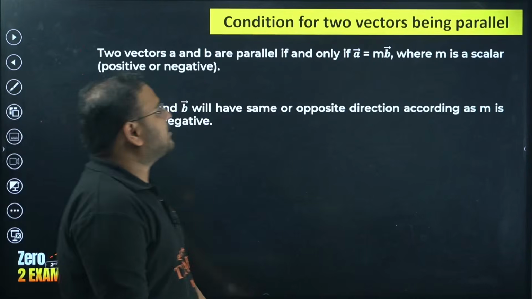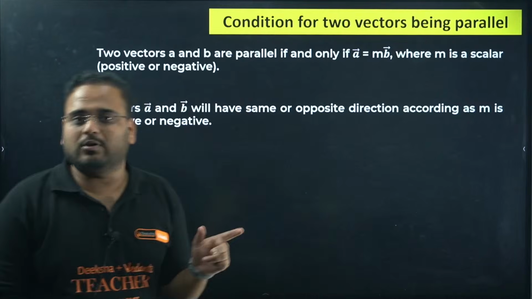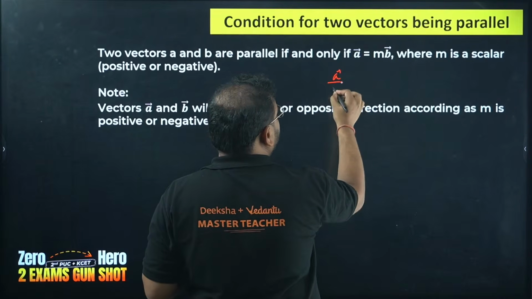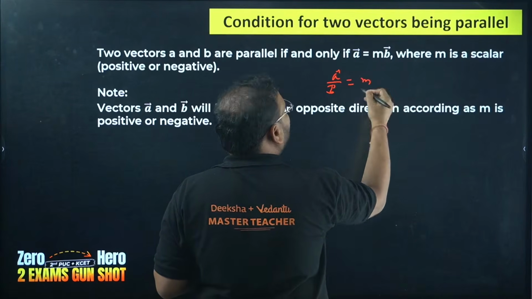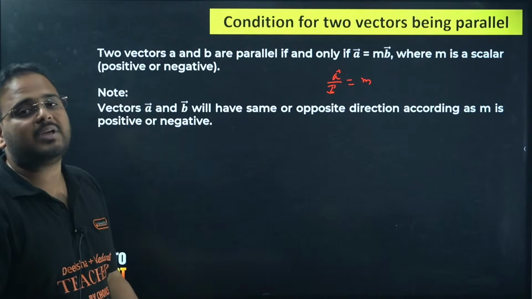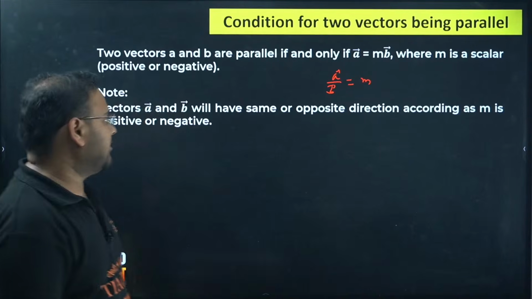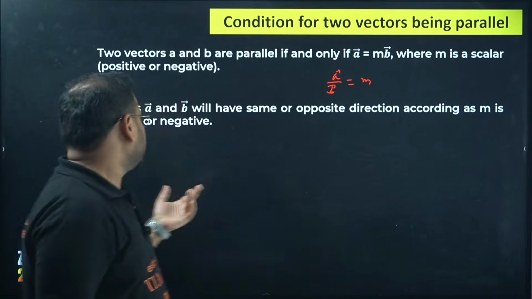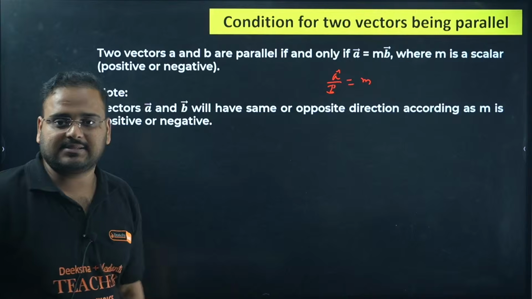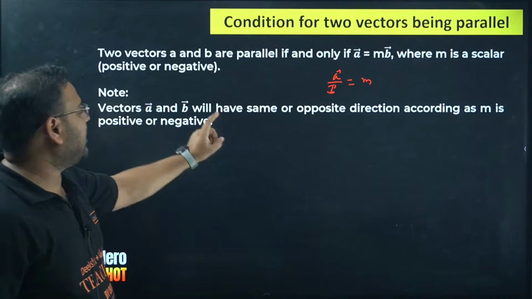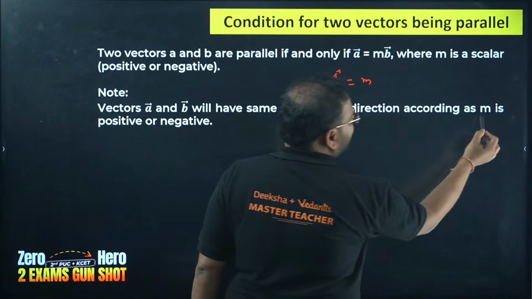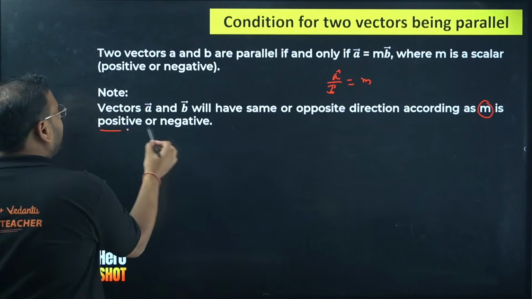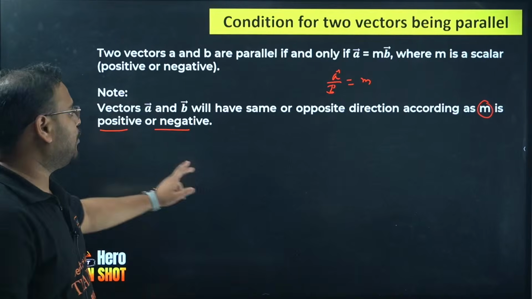Condition for two vectors being parallel. I think I wrote that. No, collinear vectors, the same condition is there. When you have vector A by vector B as a scalar value m or lambda, whatever it is, then we call this a parallel vector or collinear vector case. Now they can be overlapping in nature also, it doesn't matter. But they'll be of the parallel sense or collinear sense. Now vector A and B will have the same or opposite direction according to the value of m. If m is positive, same direction. If m is negative, it will be what? Opposite direction. I hope this much makes sense to all of you.